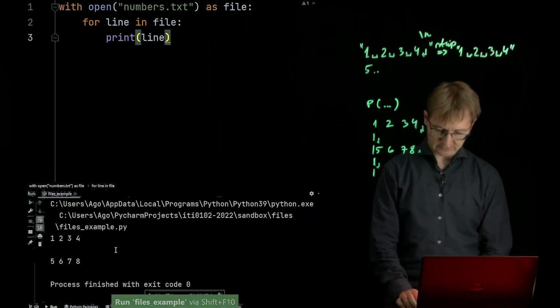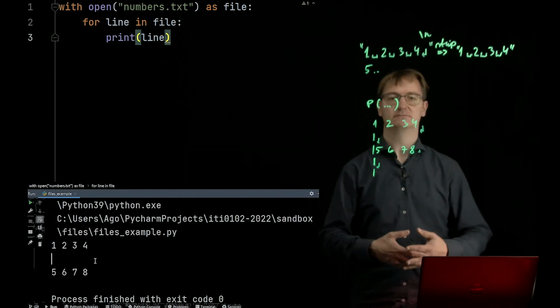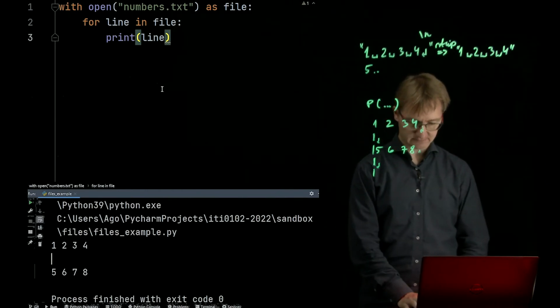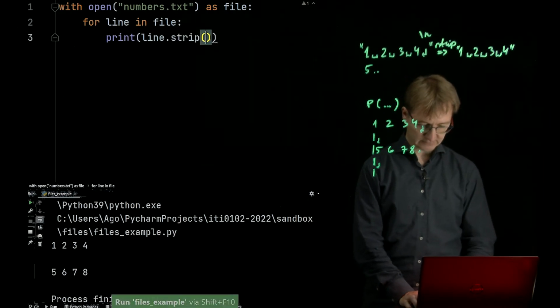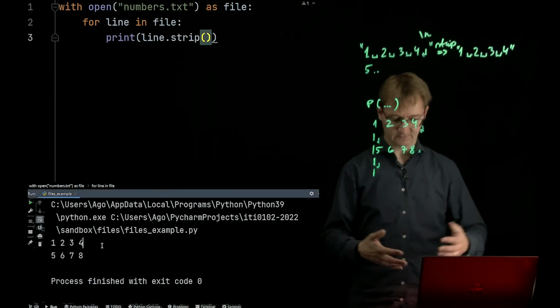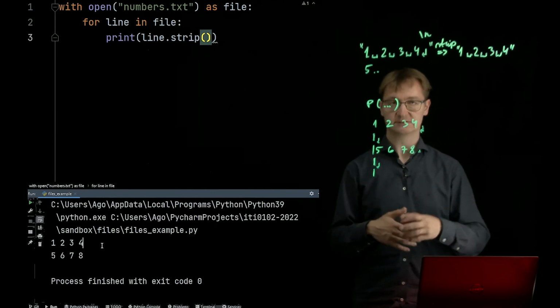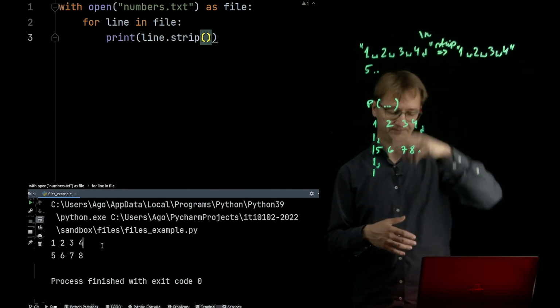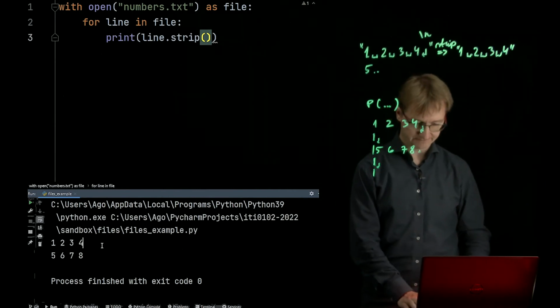And here I also have those empty lines because I don't use strip. If I do it here, then I will have a more compact way of printing those out. So there are no empty lines because I remove this line break before printing this line out.